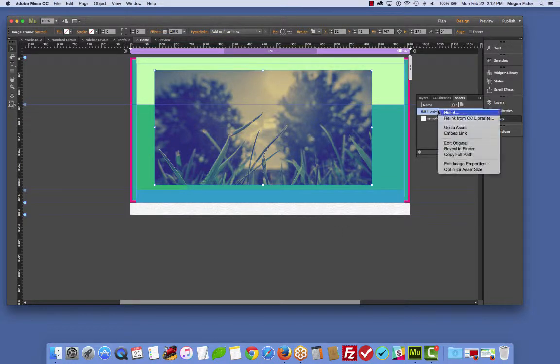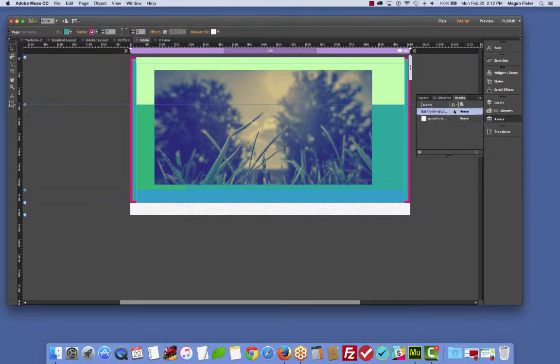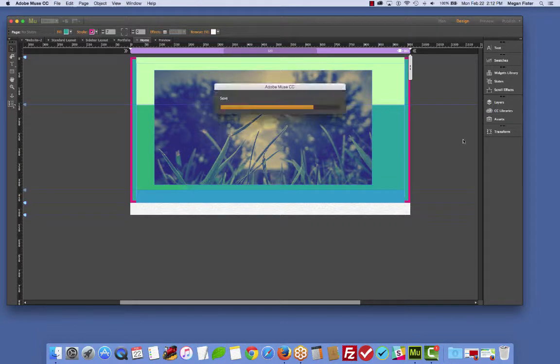Okay. Let's see here what happens when we embed a link. That didn't do quite what I had expected it to. I'm going to unembed the link there. That's not generally how I've tried to use links with this, so I'm not surprised that that didn't work, but I was hoping maybe it was something different than what I had expected it to be. So.